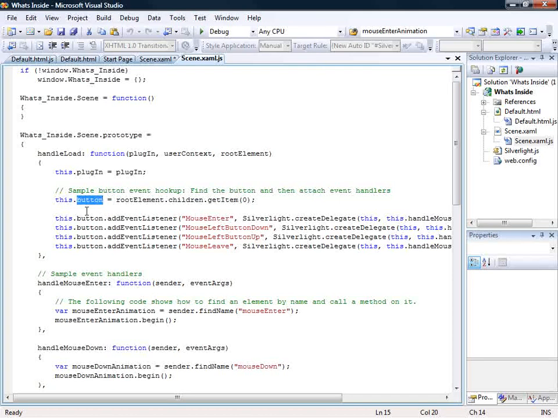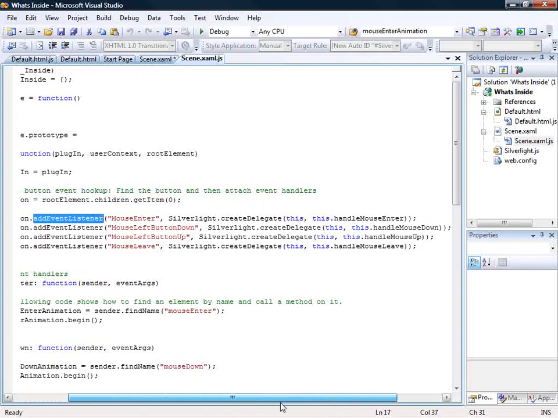Once we have the button, we can add event listeners to that button. Buttons are capable of listening for events, and the 4 events that buttons will listen for in this application are mouse enter, mouse left button down, mouse left button up, and mouse leave. And what we want to do is to attach delegates to them. The delegates are going to describe 4 event handlers.